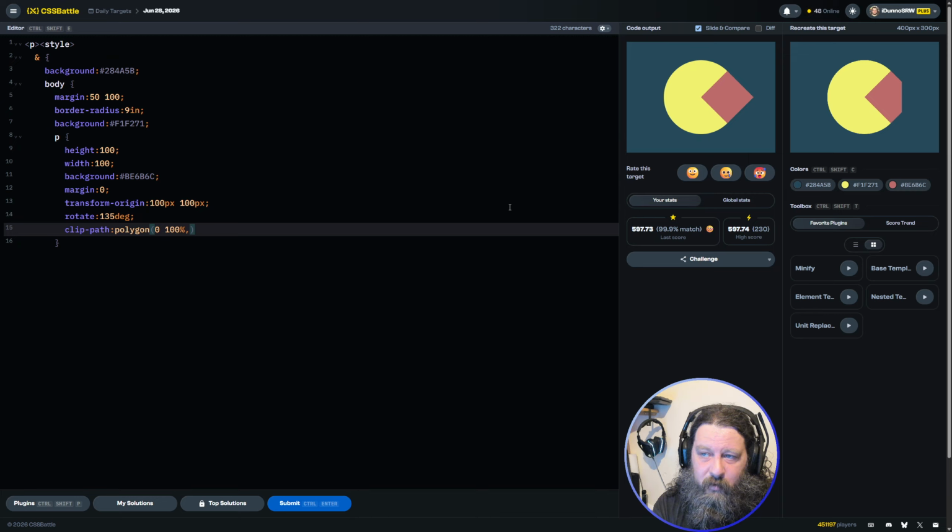So that would be down 1 to 0. 40 pixels to 40 pixels 0.